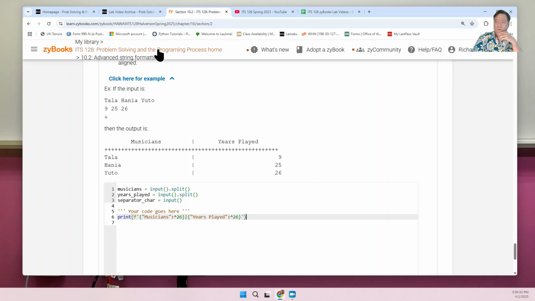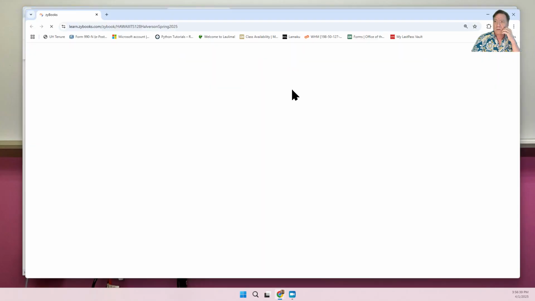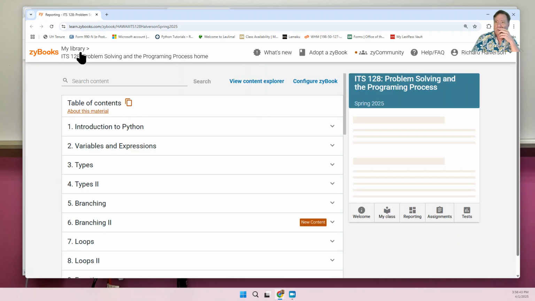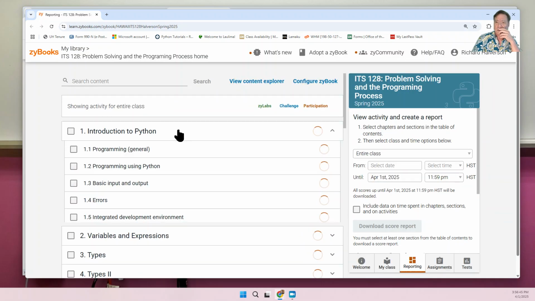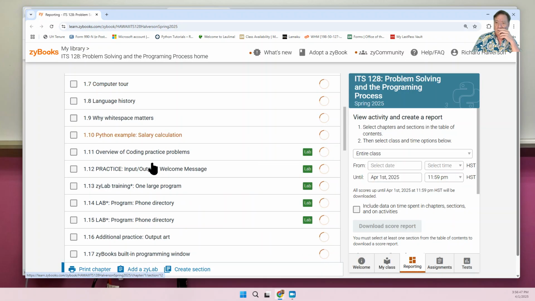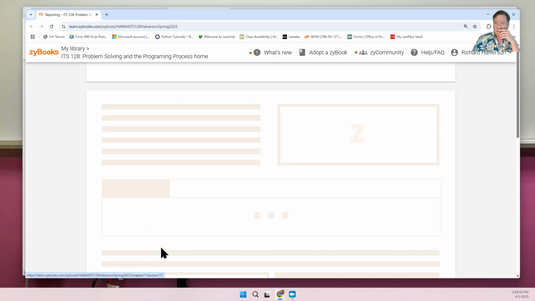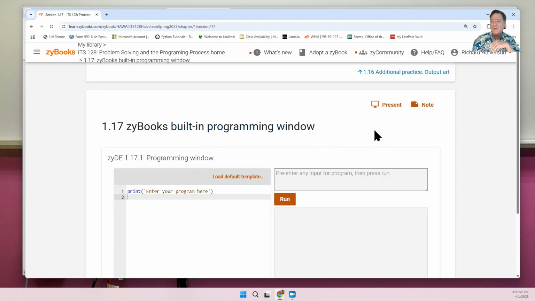I'm going to pop out a new one of these and see if I have a thing here. Oh, here we go. Built-in window. This is what I want.